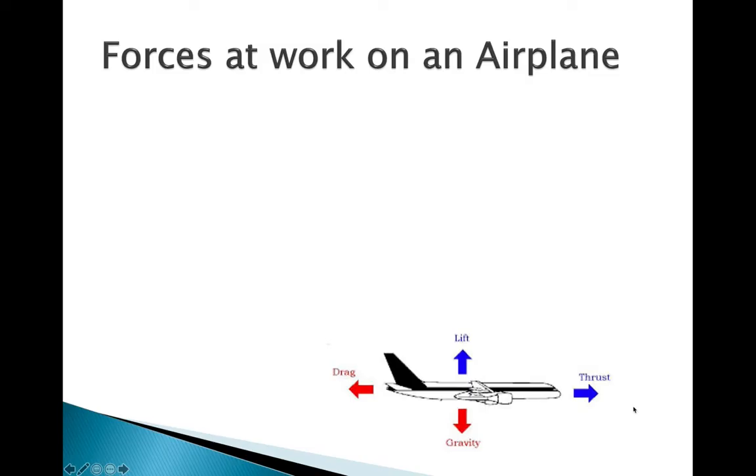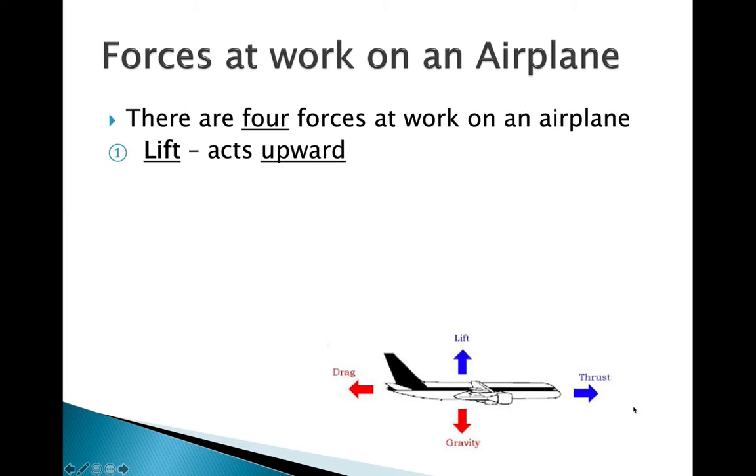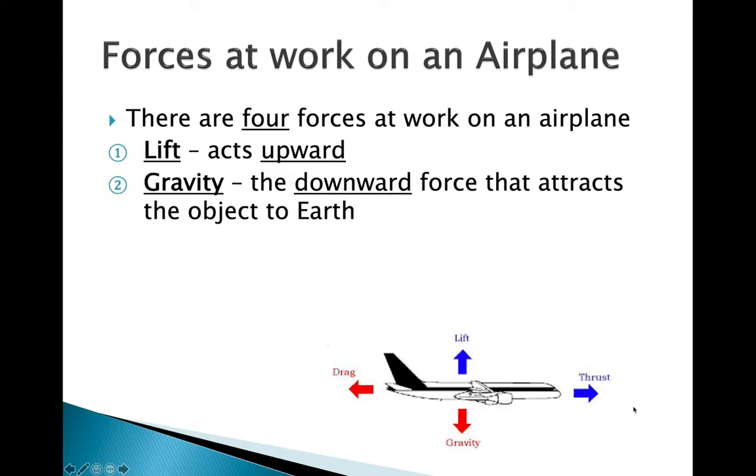All right, so the four forces at work. We know lift is the upward force, gravity is the downward force, thrust. This is mainly what we are focusing on today. So thrust, whichever way you want to draw it within your own initial page we did, go for it. Thrust is the forwards force, okay?